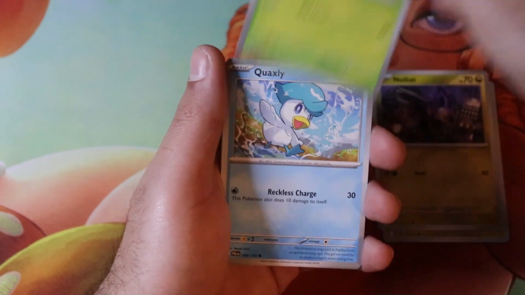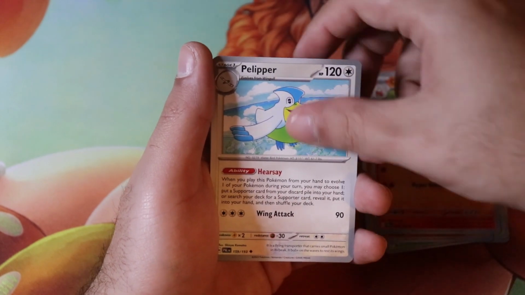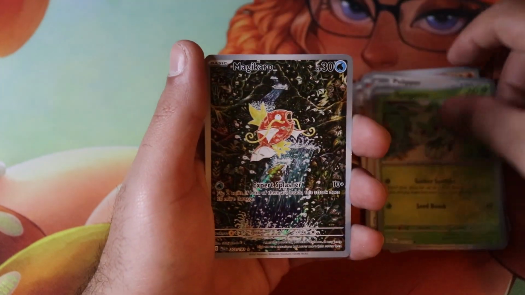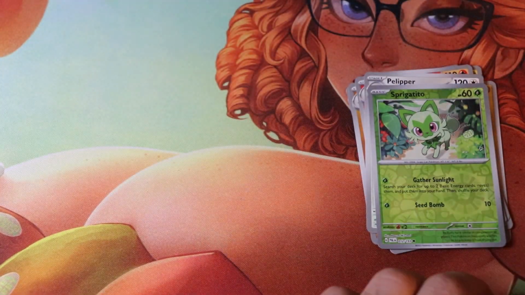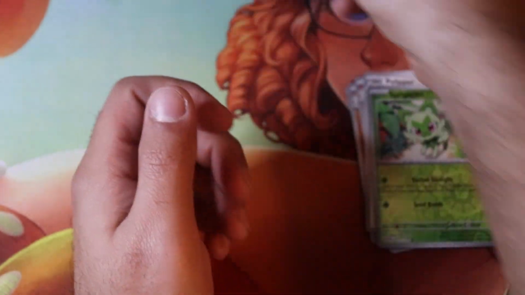Noibat again, Sprigatito, Quaxly, Toxicroak, Klawf, Lauro, or however you pronounce it, Pelipper, hey Sprigatito, hey Magikarp! Wow. Squawkabilly and Magikarp, Illustration Rare. My god, what is this luck?